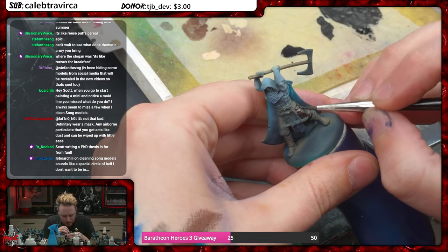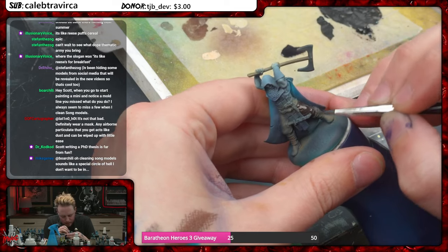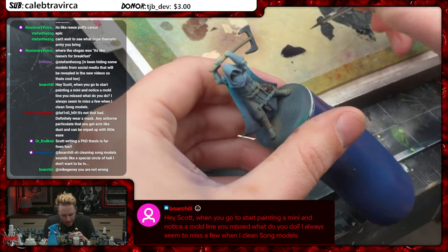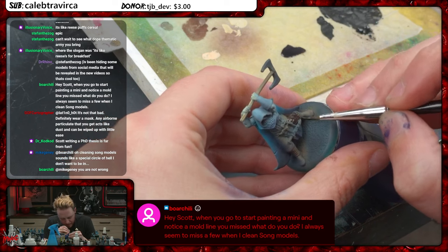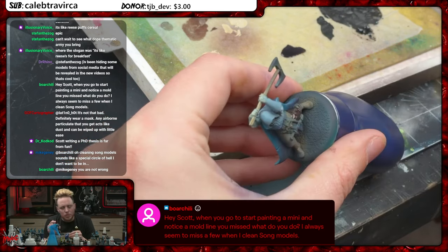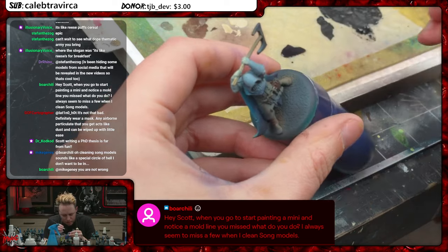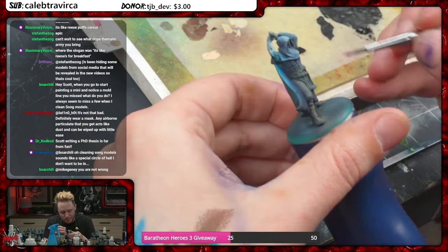It kind of depends on the situation. There are definitely some mold lines that I missed on these guys, and I'm only able to find that after I zenithally highlighted it. In a situation where the model was simply base coated, I wouldn't have a problem scraping it off, because applying a base coat again of that paint is trivial. But in this situation where there's a nice airbrush blend, it gets a little dicier, a little bit harder to replicate that surface.